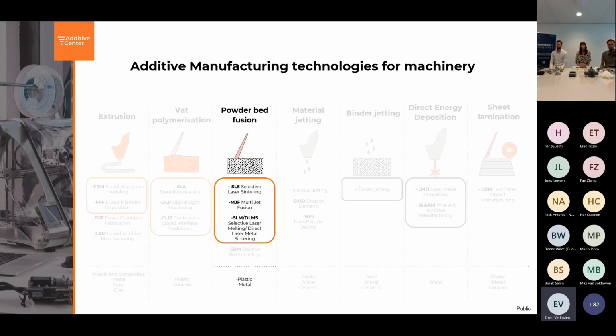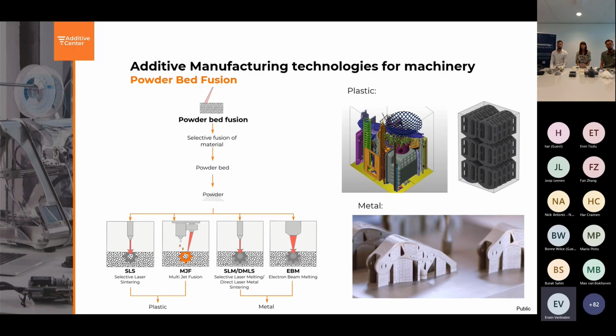Then I want to show you powder bed fusion. This is the process maybe used quite a lot in machinery. In our experience, I would say the most. And it's a process that can print both plastic and metals. In the two cases, you have a full bed of powder, and when it's plastic, the whole 3D volume of the bed of powder can be used to put parts inside. It's quite interesting because here support structures don't need to be used, while in the part below with metal, you see that there are support structures.